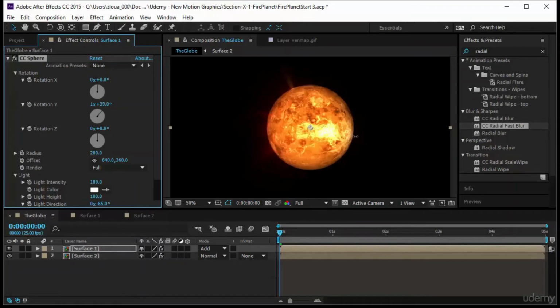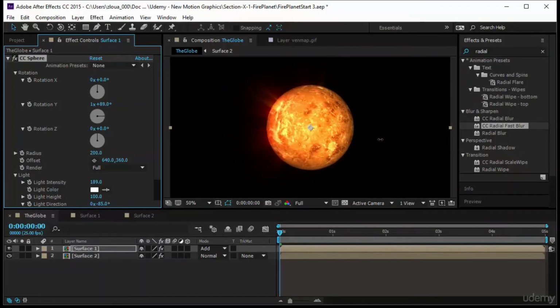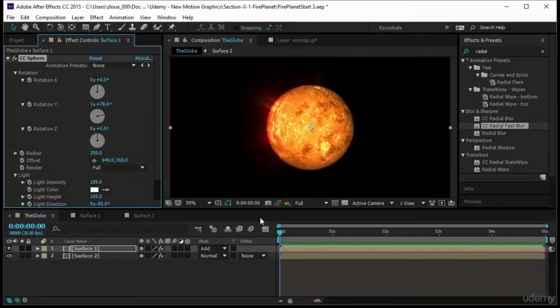So it is not magical. It's just composing the effects. This is the power of After Effects, being able to compose the effects between modes, and now you have CC radial, fast radial blur, and you have the curves. You have now quite a fantastic animation or an effect here that is very useful. Of course, you can apply this to your videos and other images and do whatever you like.